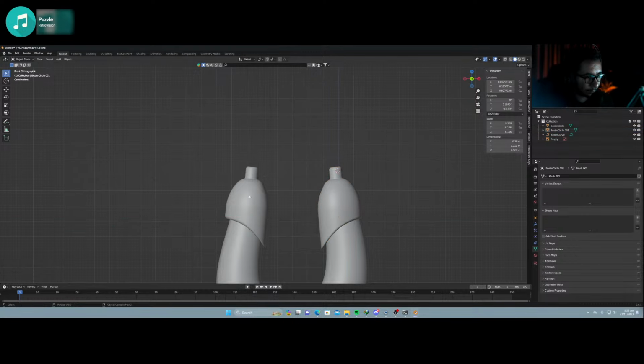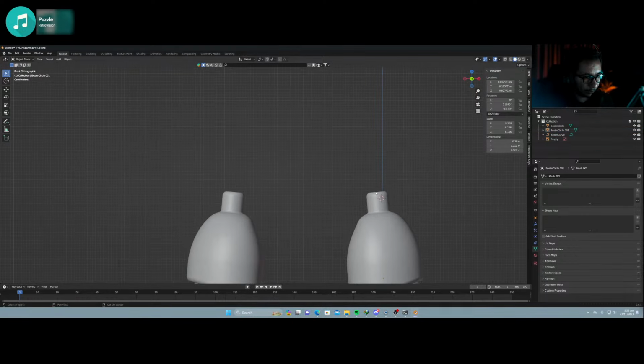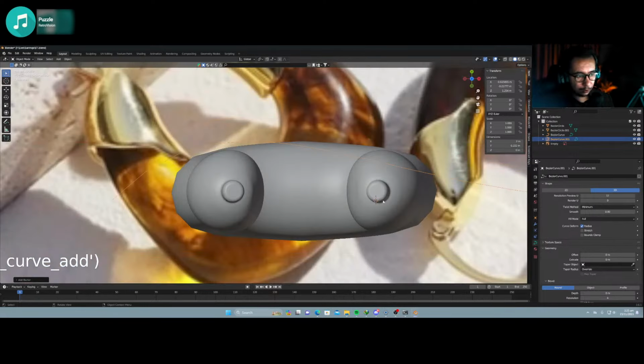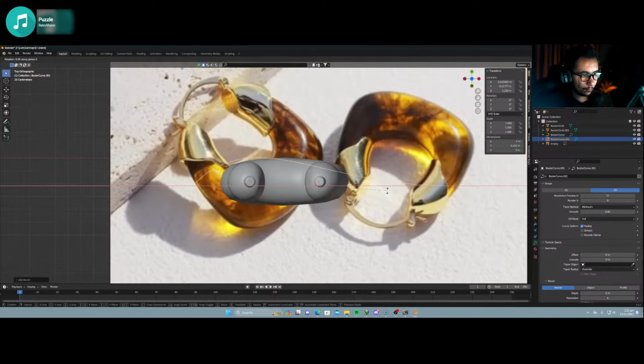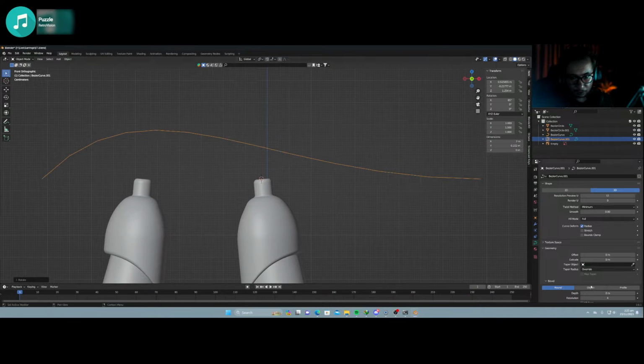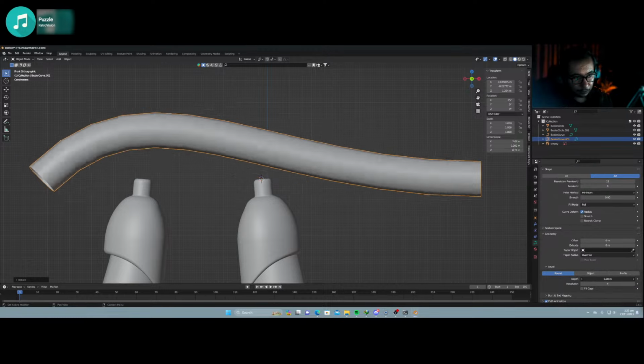Let's just put it over here. And now let's make the lock mechanism. I'll add a curve over here. Go to the top. And I'll just extrude it, bevel it in the geometry.